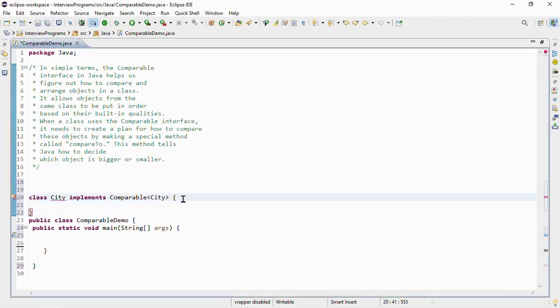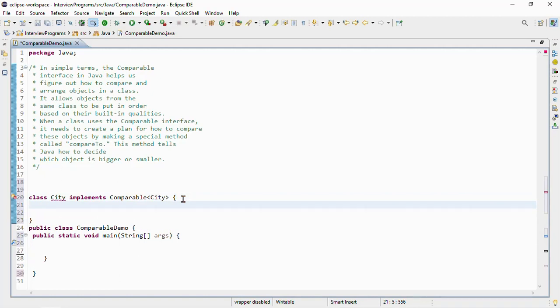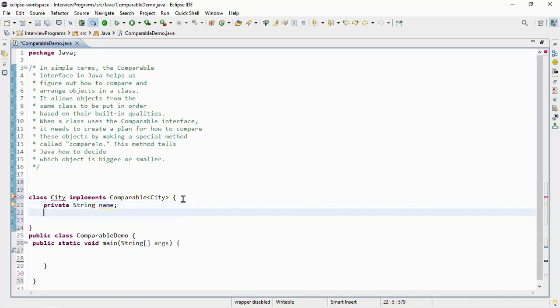So friends, let's define private variables of data type String and integer in this class City. String name, private int population.